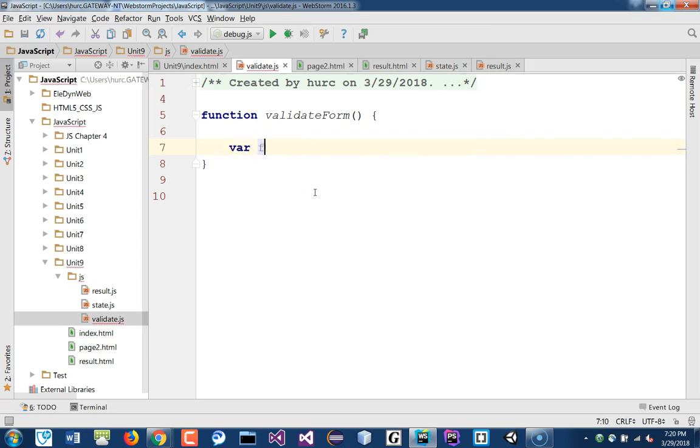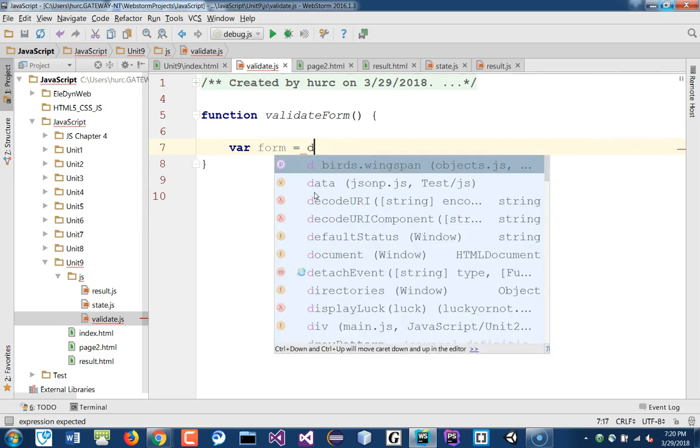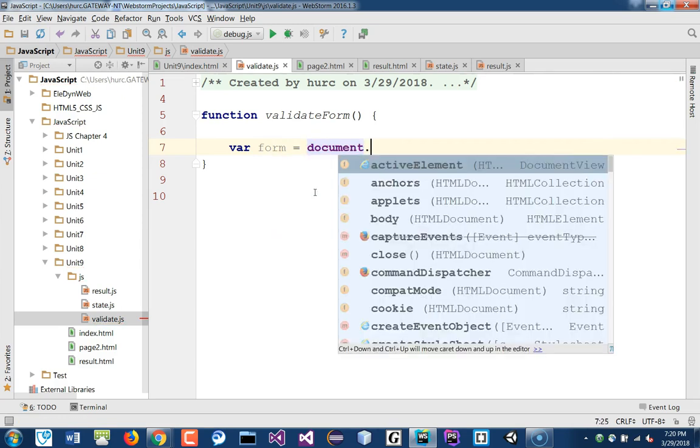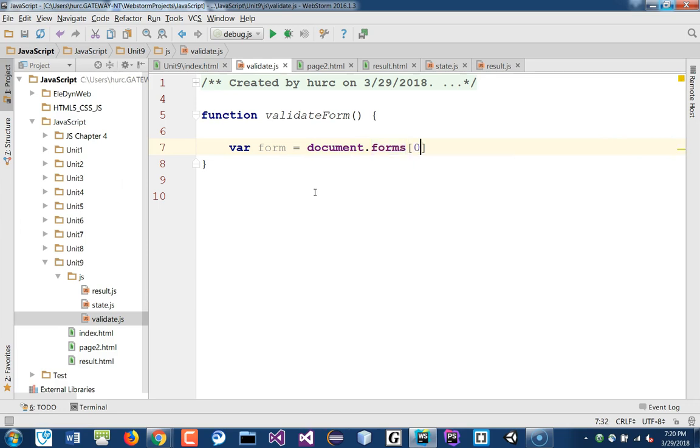So we can say var form is equal to document.forms[0]. It's that form, there's only one. And we want to get the username. So var user is the form of username. You can use that array type or the dot notation.